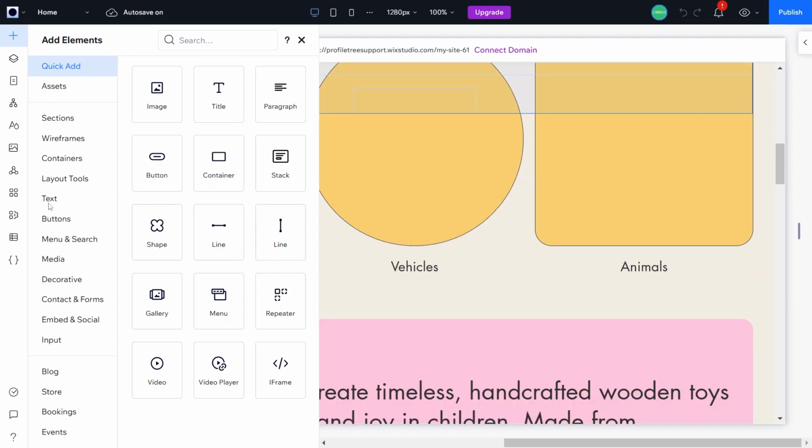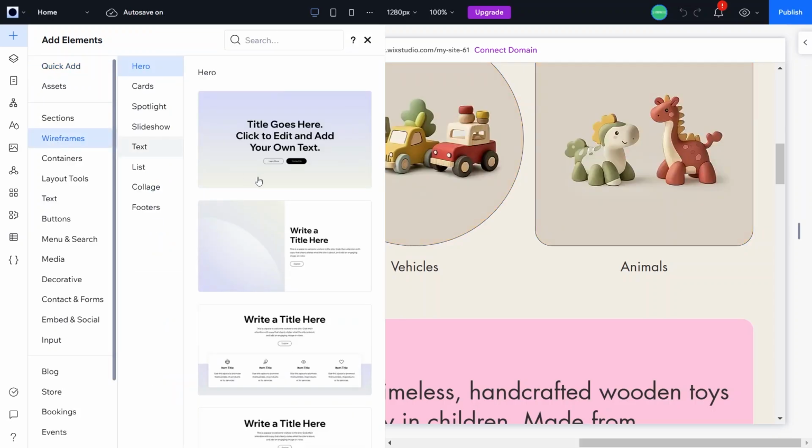And the options are a little bit different. So you've actually got sections for wireframes. These are essentially almost blank sections. These aren't pre-designed, but the sections are there. So you can look for a section that you like. For example, this one is an image on the left with text on the right. So you can just drag and drop that section, click on that section, add it to your website, and then edit the content that's on it as well. So it's pretty cool that way.